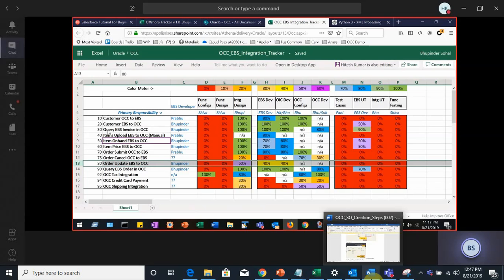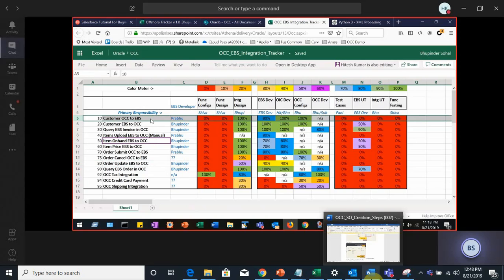I'm just telling you the process. In order to trigger it, we have to submit a specific job in EBS, and then it populates the data in the tables. Then if your agent is up, it will poll for those tables and start the flow. I'll make a list of those programs as well, so that Shivanand or Prabhu, whoever is testing, can run it. But from OCC to EBS, there is nothing of that sort. It's real time. You've already tested that, right? Yeah, the OCC to EBS flow.